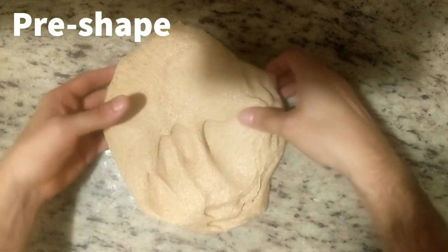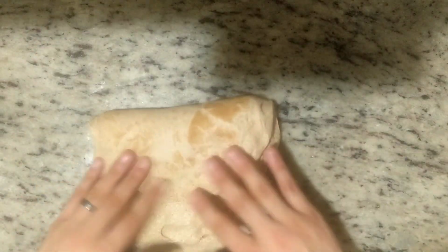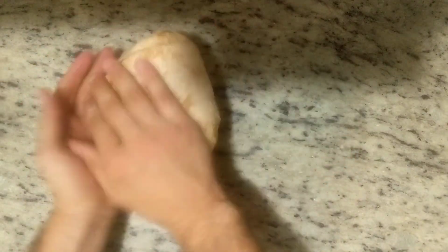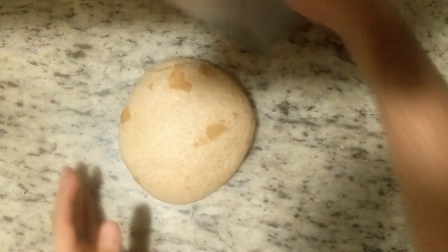Now it's time to pre-shape the dough. I'm going to pre-shape into a round or a boule shape. I'm just going to take each of the 4 corners of the dough, fold them over the center, then flip the dough over. Then I'll smooth out the edges with my hands and with the bench scraper until I've got a nice tight ball of dough.